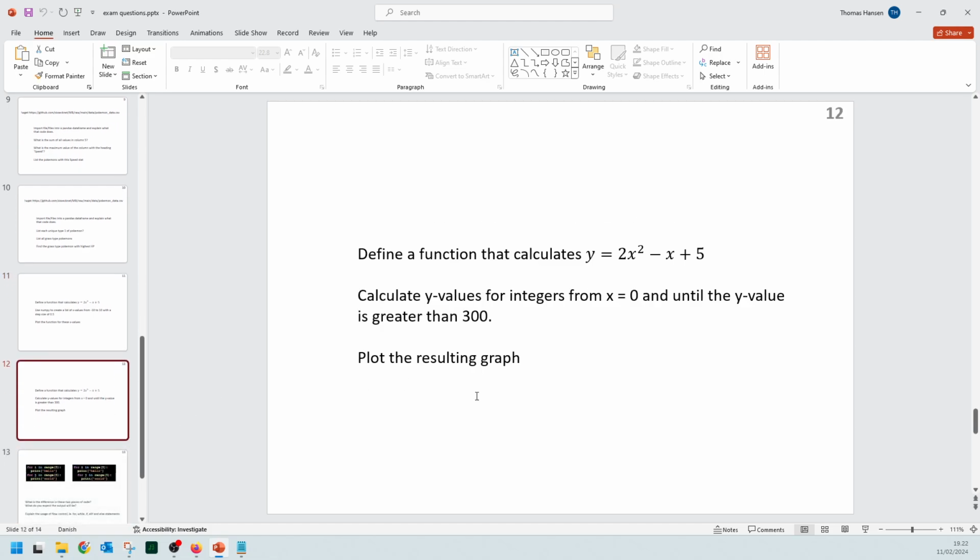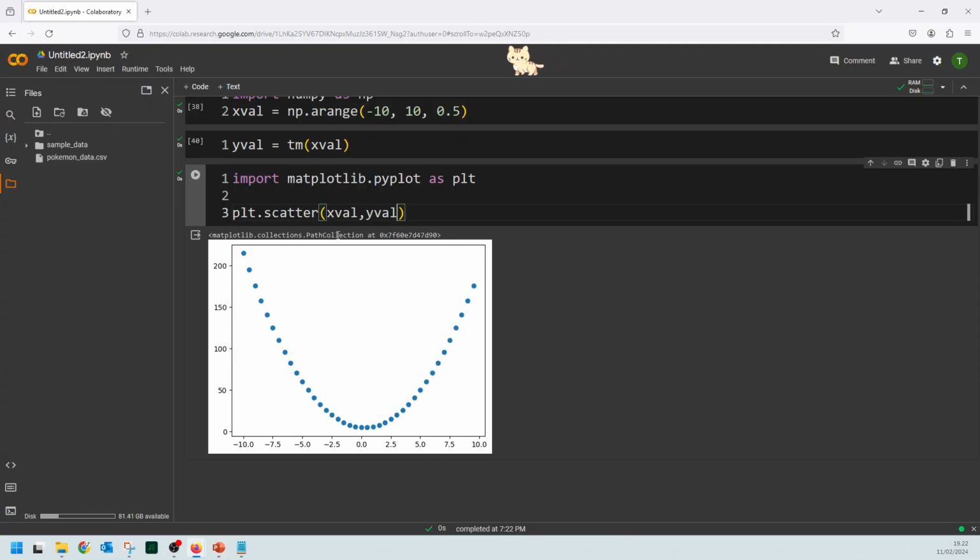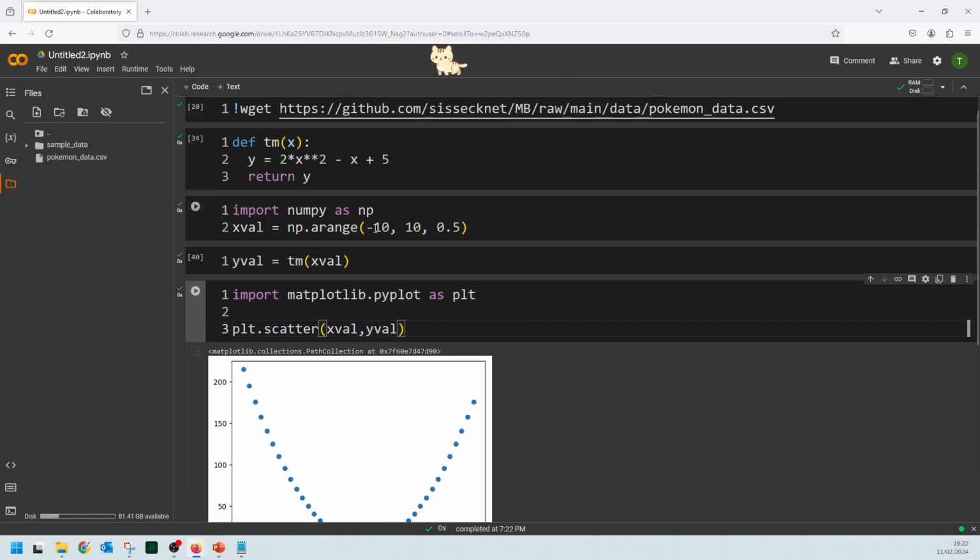I'm gonna jump to the other question, because in question 12, we are asked to plot it until the y value is greater than 300. So in this case, we don't even reach that. But one of the things you could do is you can either just calculate.